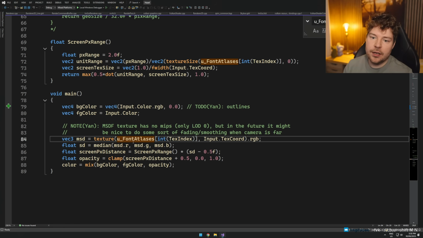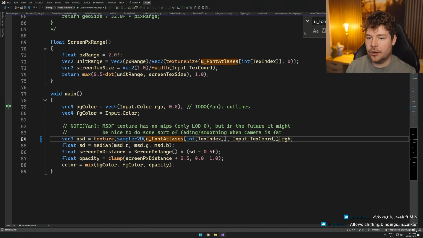But anyway, if you do something like this, I guess you can still use texture size. When you do texture, you then do sampler 2D or whatever, and then you put that in here. So something like that, I believe. And that allows you to use a separate sampler. Sorry, I have to look up the syntax for this, because I think you can take in a sampler.